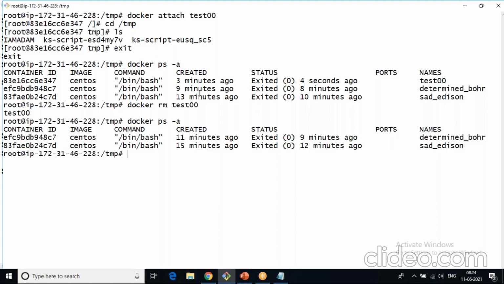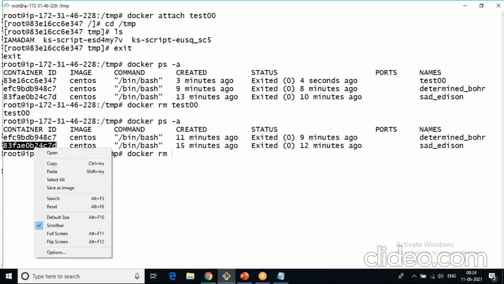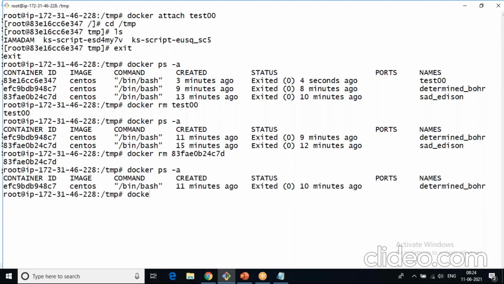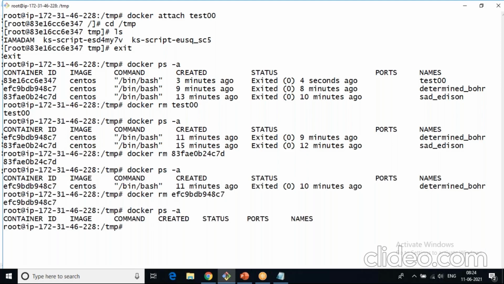So when you stop a container, you can start it anytime. But if a container is deleted, then it's gone. So you don't have any containers now. Okay.